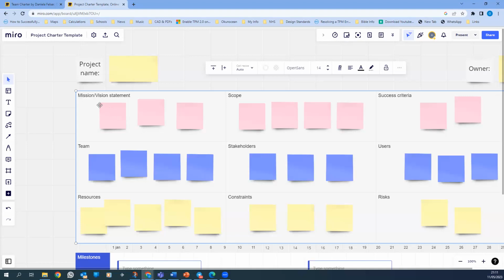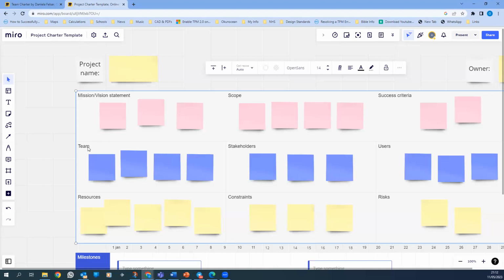So you can come in here, put in the different elements that will make up your mission statement. People can suggest, drag and drop, and then you can come back and review the comments or the suggestions that people have put up and see, okay, somebody said to be the best in the industry, and somebody said maybe to eliminate our competitors. So you could find the similarities, the ones that tie closely together. You might want to say, okay, these two mean the same thing. And that's just one statement that will form part of our mission and vision statement.